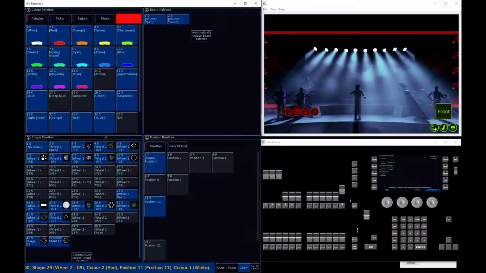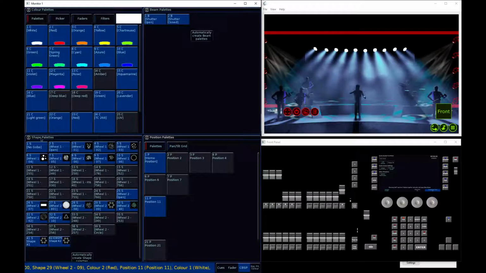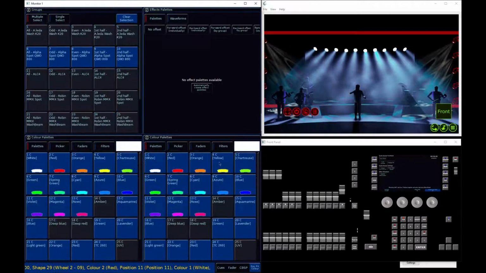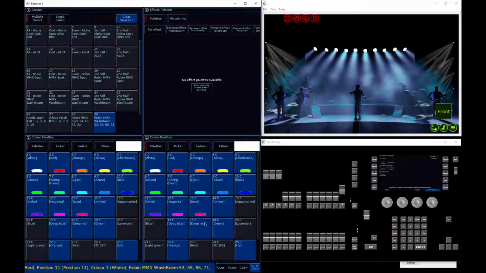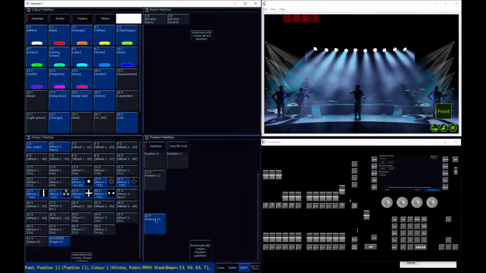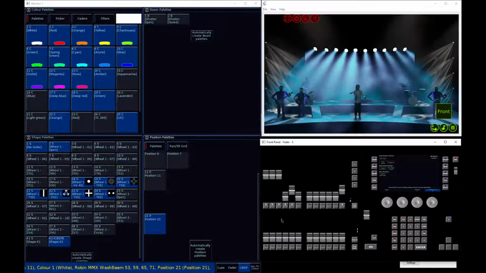Oh, I want to make those a bit whiter so we can see them a little bit easier. And so you can see here, I can start to use these building blocks and start to layer those up. Maybe I want to bring in a little bit of front light. Remember, if I want to do that, I can go to my front light group. I can then go to my positions, put them in my front light palette, and I can then start to bring that in just to add in a bit of front light.